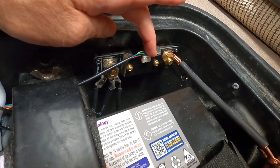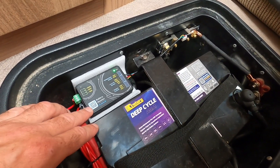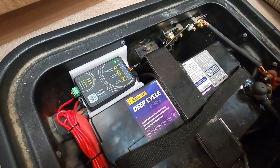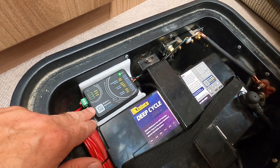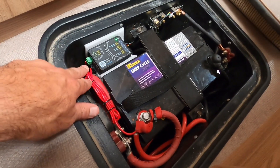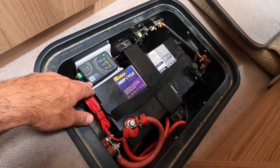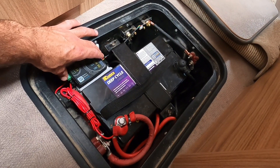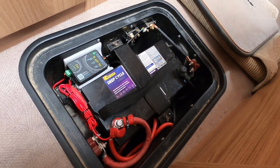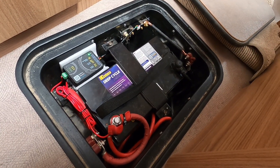This little cable comes across to what is essentially the brains of the battery monitoring system. That cable runs in here, and this battery monitoring controller also needs a positive feed — that's this little wire here. In case you're wondering about this install, I was just testing it for a few days before wiring it in properly, so I wanted to do a simple job first to give it a shakedown and make sure everything was working.